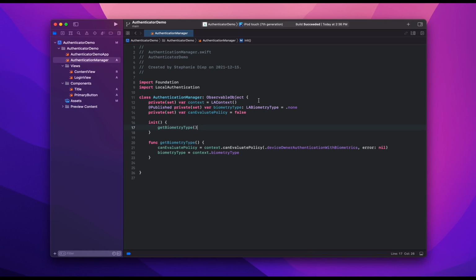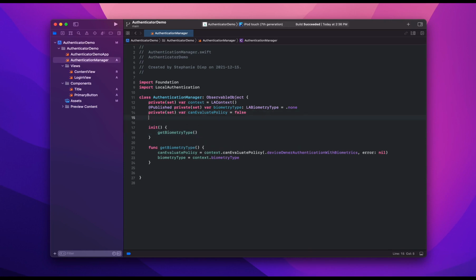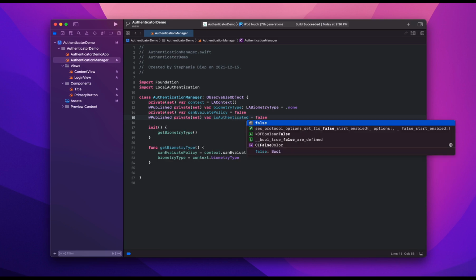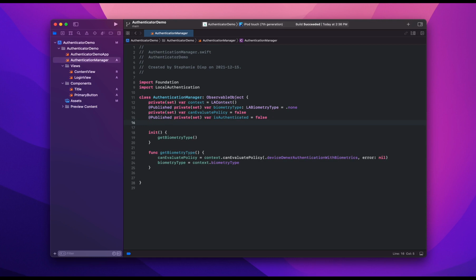Let's go back to our authentication manager and create a few new published variables at the top. The first one will be @Published private(set) var, and it will be called isAuthenticated. By default, we'll set it to false. The two next variables we'll create will be for error handling, and we'll cover the error handling later on.